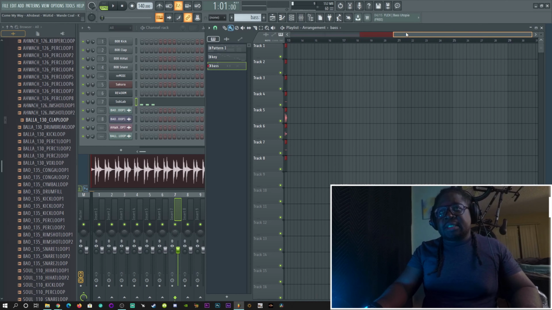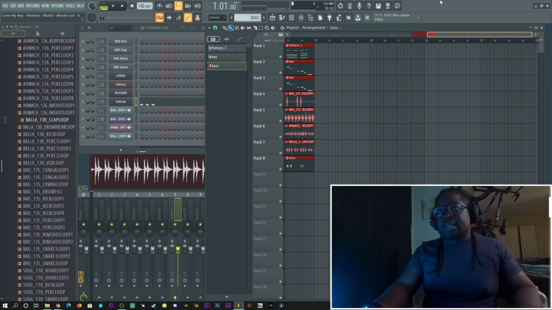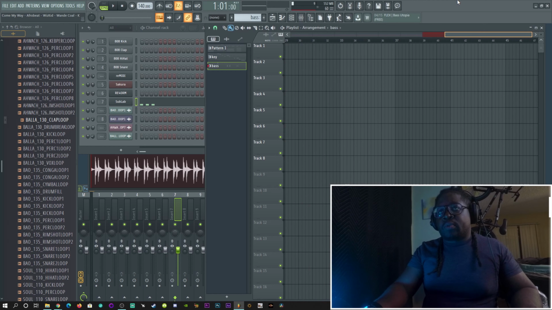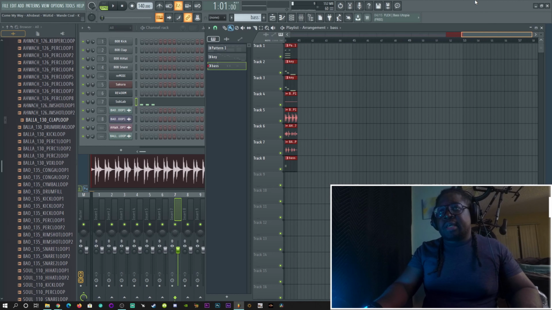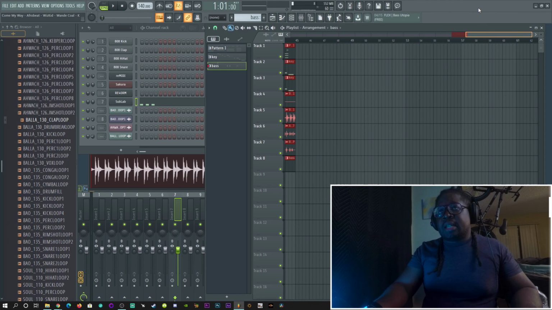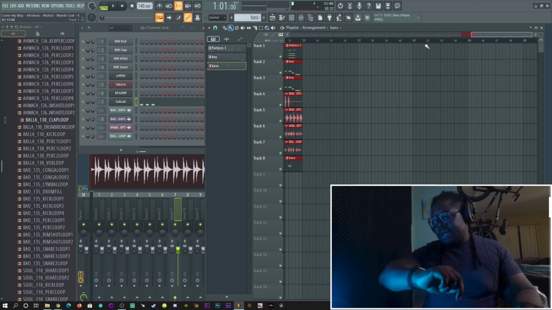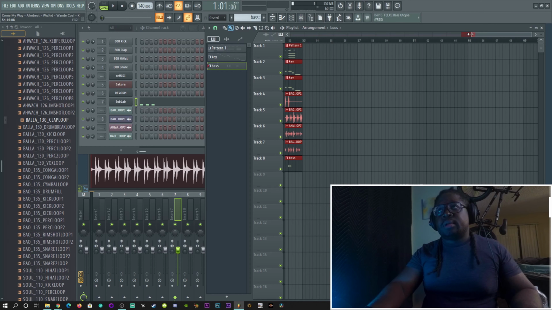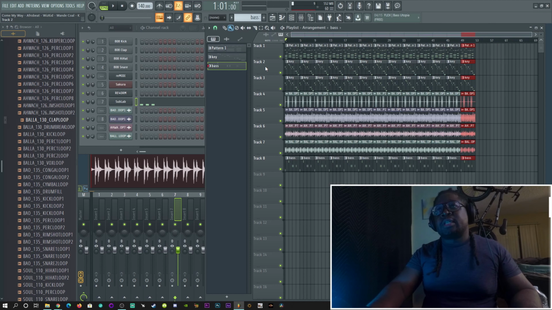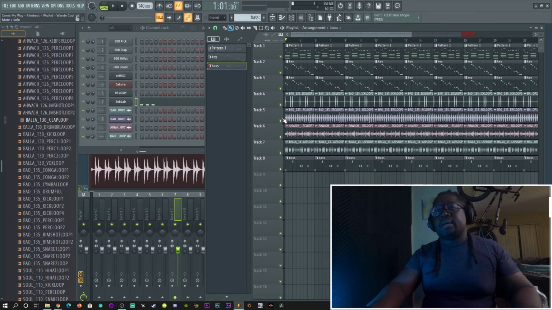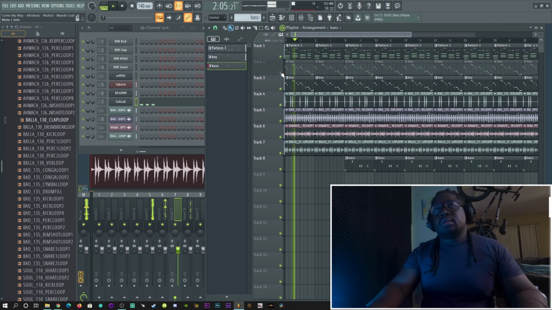But that's pretty much how easy it is for the most part to use ReMIDi, and stuff like Sublab and Reform. Those are the three main things I've been using these days in terms of making beats, and it's been a lot easier. There's still stuff I'm trying to get down, like mixing, but we'll get there. That's the thing with beats: you gotta take everything day by day. So right now we're just going to layer some tracks. Yeah, I need to delete that.